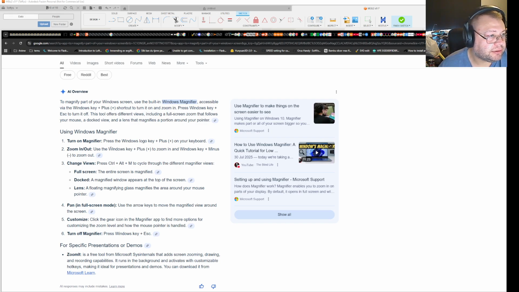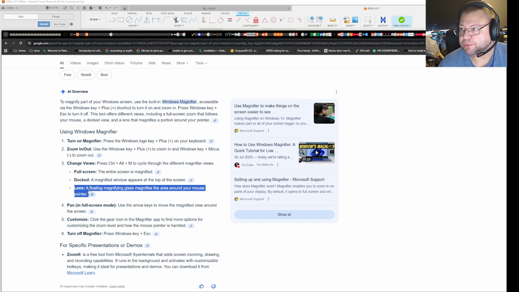So these are the shortcut keys in the magnifier. Now it's kind of confusing the second you start it, because it will almost always start in full screen and it looks weird. So what you then press to toggle to the correct view is Ctrl-Alt-M on your Windows keyboard. Then you should go to the one that gives you the lens, a floating magnifying glass that magnifies the area around your mouse pointer.